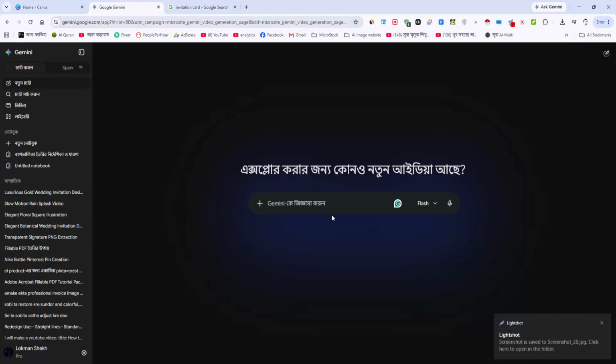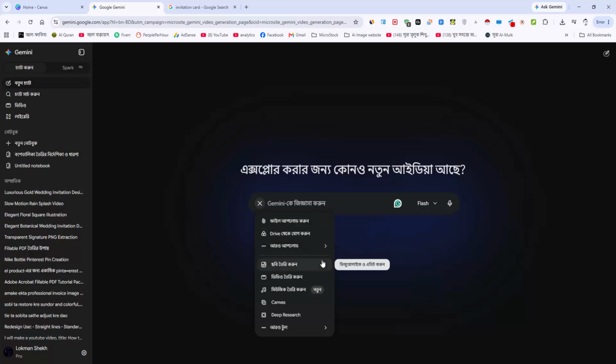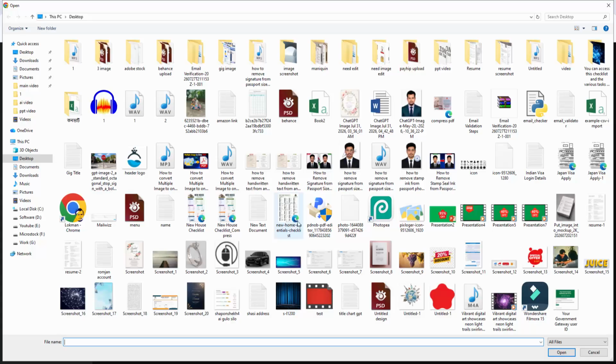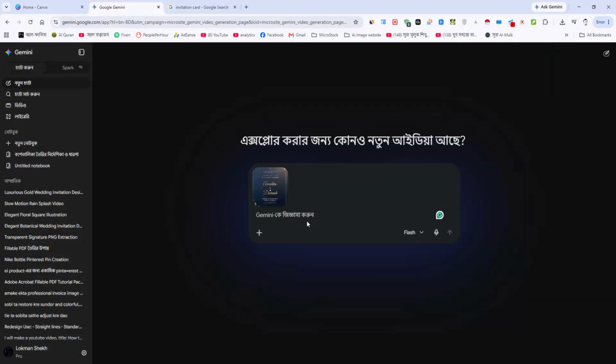And go to Gemini or ChatGPT or Flow, etc., and upload the image and generate the prompt.